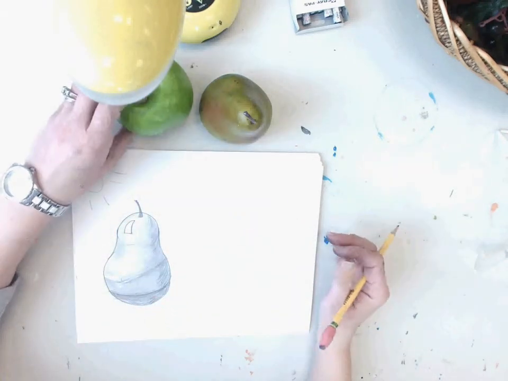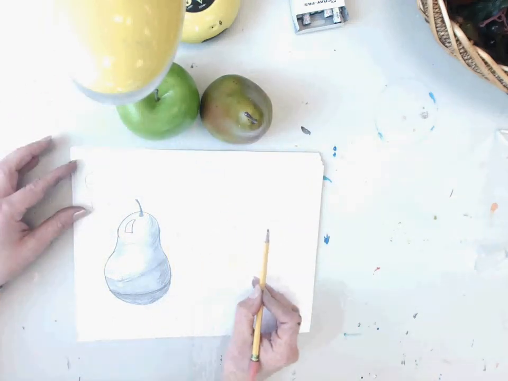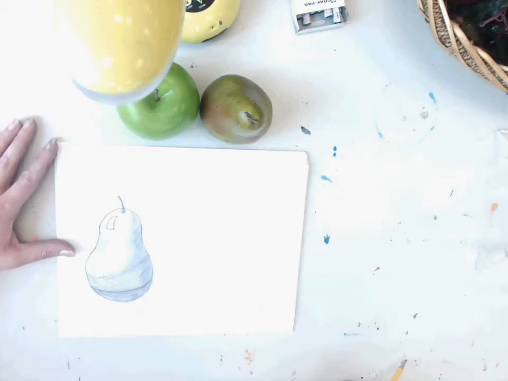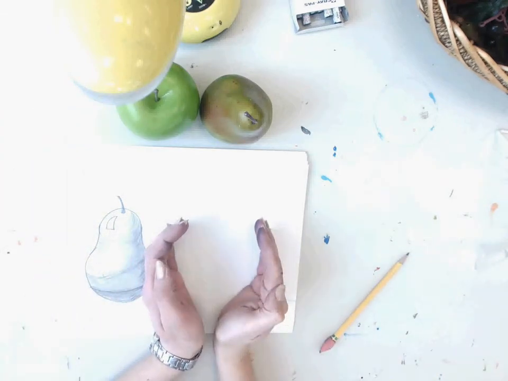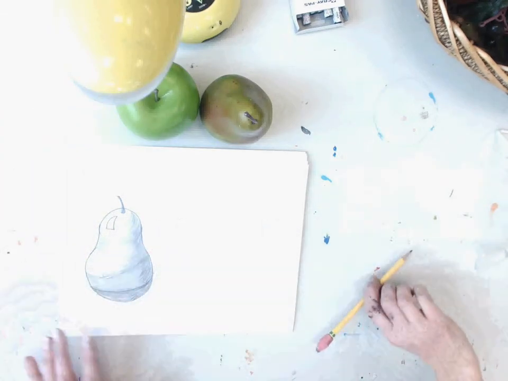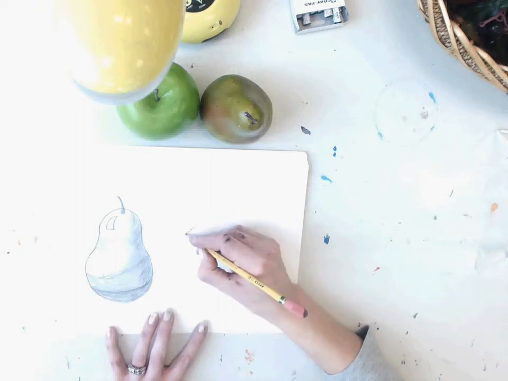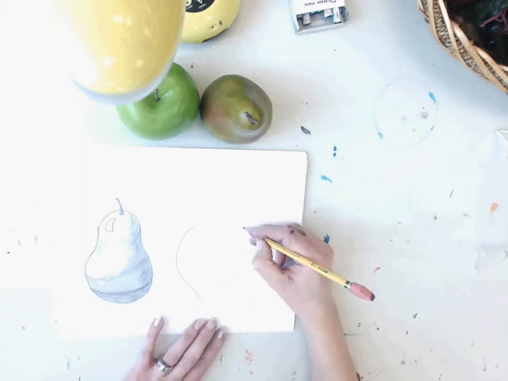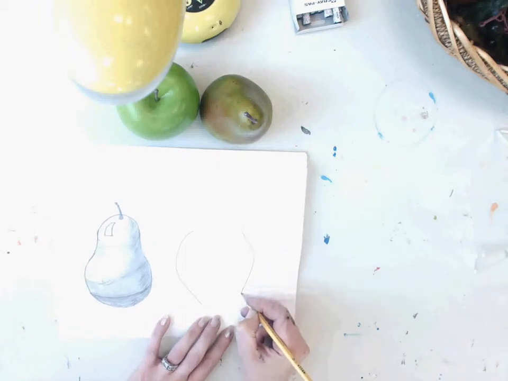To make your apple, you're going to make it not as tall as the pear, and it's going to be on the same baseline as your pear. You are going to make a parentheses shape that's kind of leaning in. It's going to curve almost like a heart shape and go back down. Repeating the same thing on the other side.